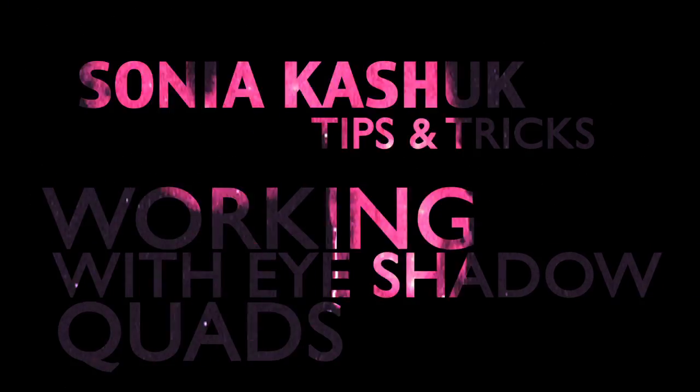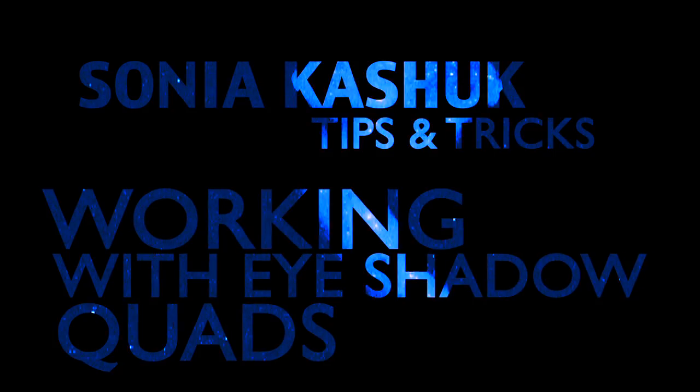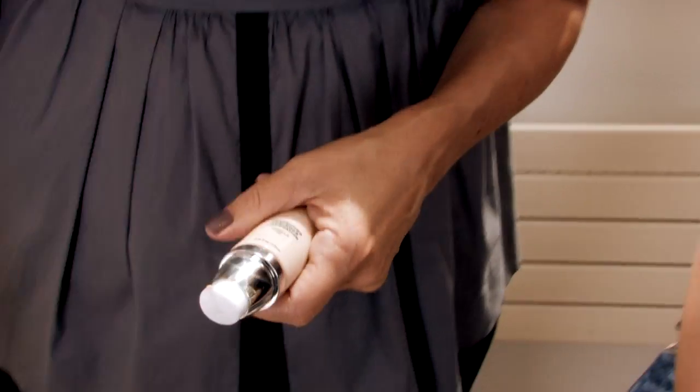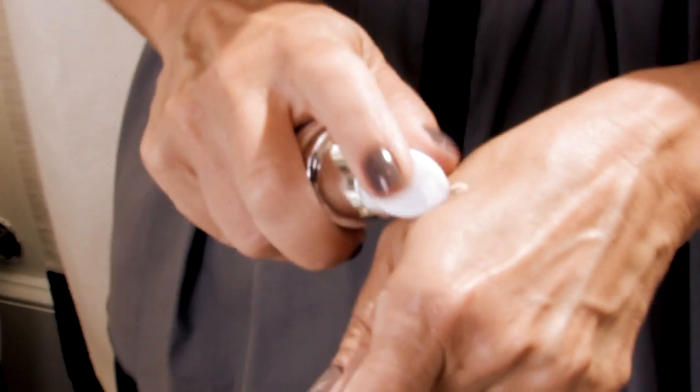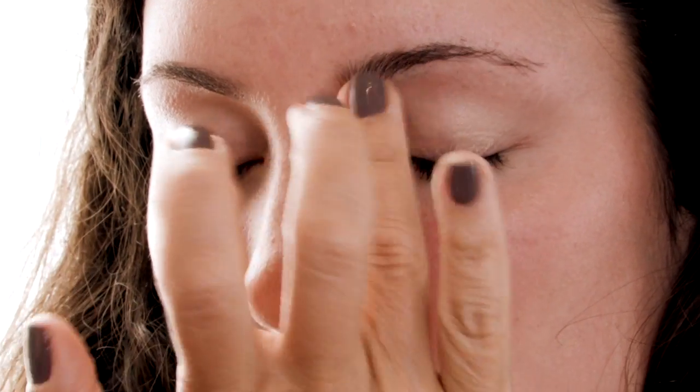First thing we're going to do is I'm going to put a little bit of foundation over the eyes so I have a little bit of a base to work with. I'm using just a little bit of vanilla foundation, just placing color all the way across the whole lid. Again, it's just setting up my canvas so that it takes out any imperfections of tone in the eyelid and kind of makes it perfect.